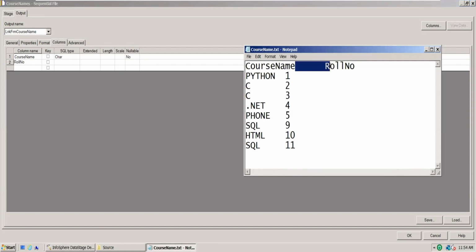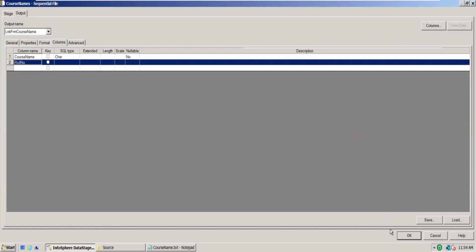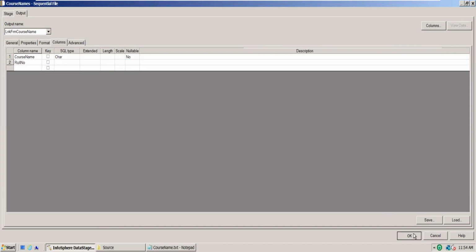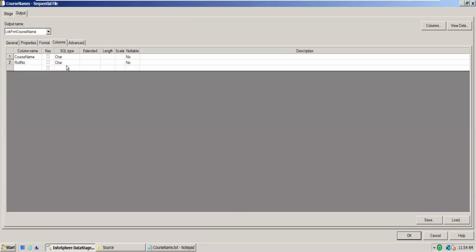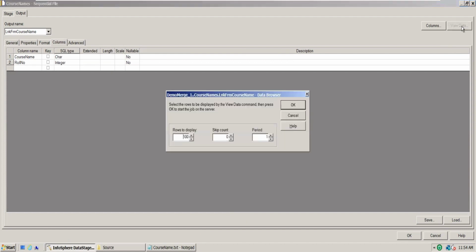Here the delimiter is tab. So let's see if we can retrieve the data or not. Here it is tab. I clicked on OK. This is integer, so let me make this integer and view data.